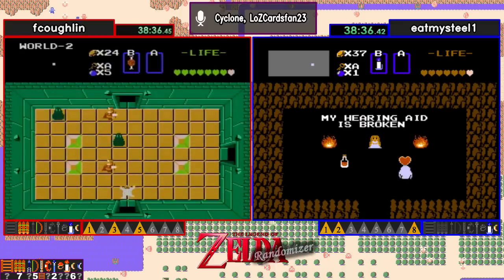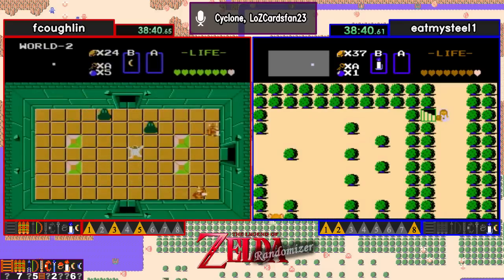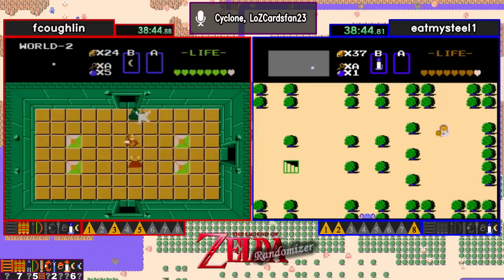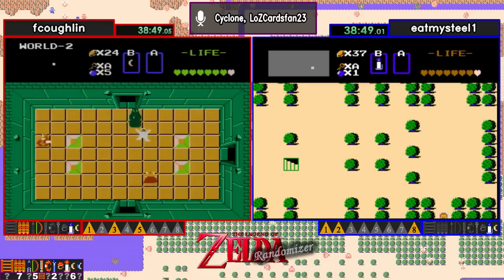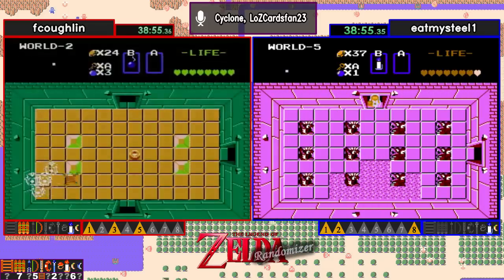Oh, that's ugly. Eat My Steel finds a take any cave, but not before he found yet another Zonk. He's down to 37 rupees. And Wallmaster, by the way, was not the primary enemy. So next step is dealing with the Gels, or Keese. Yeah, nice kill. And he gets a clock! This will be an easy kill of that last Dark Nut, and there's the compass.